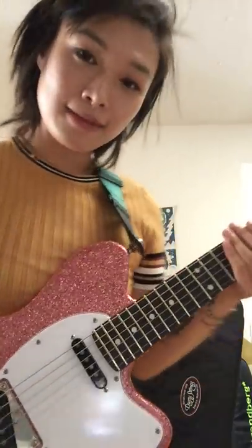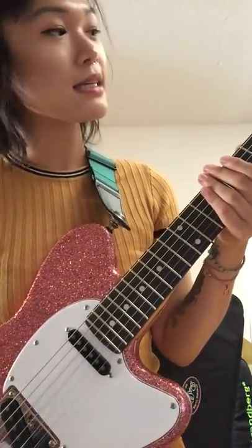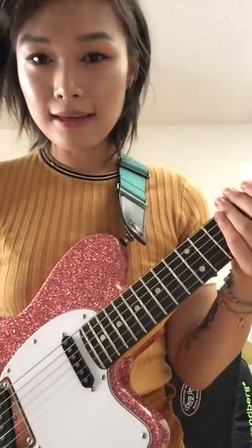I'm playing out of a Vox AC10. And I am playing an Ibanez Talman Prestige. Tuning of the song is D A D F sharp A E and capo on 2, just in case you're curious. So yeah, I'm just gonna have at it.